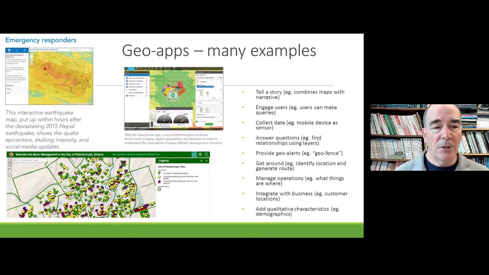And the third application is this very important one that I think many people will be interested in: Geo Apps from the point of view of disaster management, and geomatics as an opportunity for organizing social media engagement.